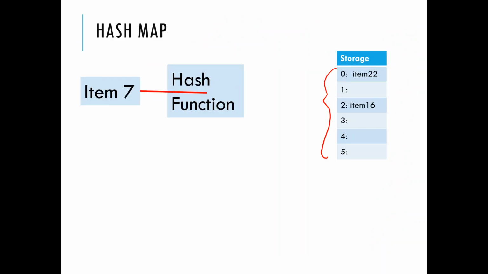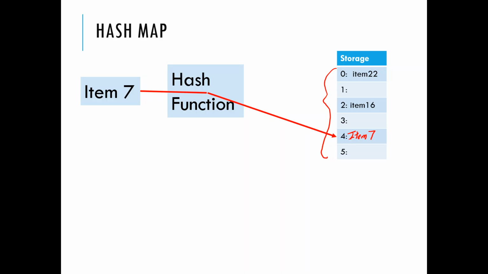So the item goes in the hash, and then I need the direct line to a position. Boom. This is an array or a table, but it is something with constant access. It's not a linked list or something that you have to walk down every element. I jump directly to position 4 and then throw in item 7. And that's just going to get thrown in there. If I want to access item 7, I need to find item 7 again. I pass in the similar criteria, it goes in the hash function, I get item 7.